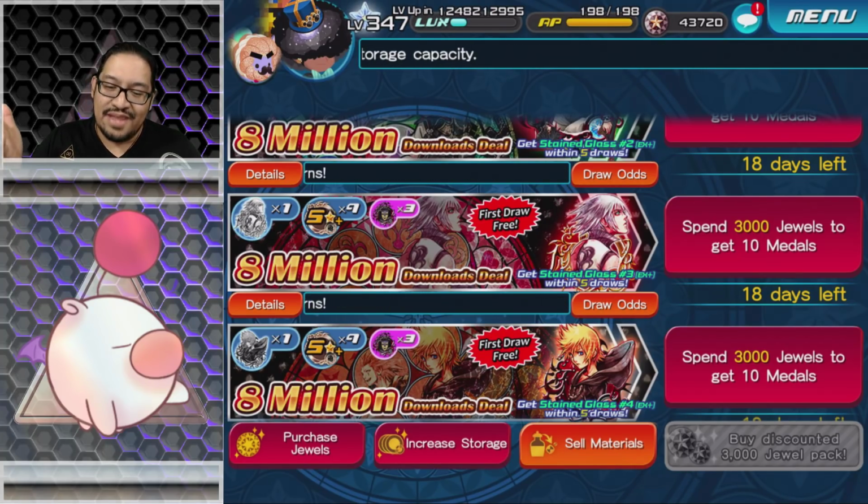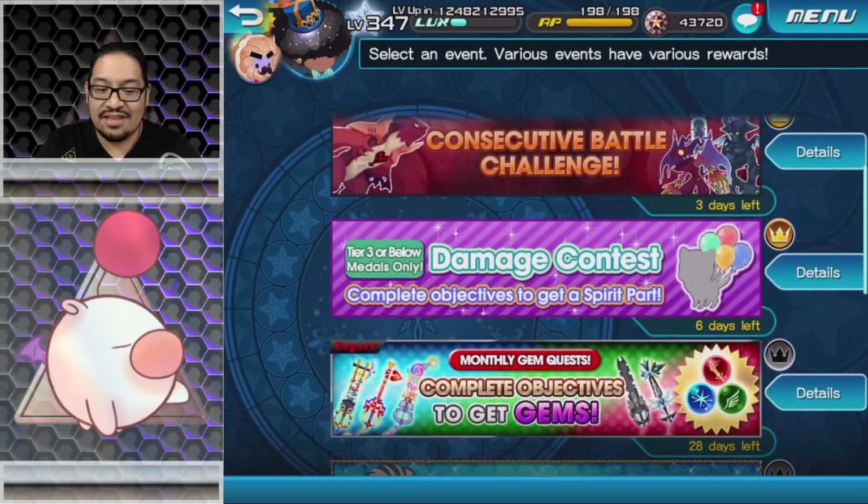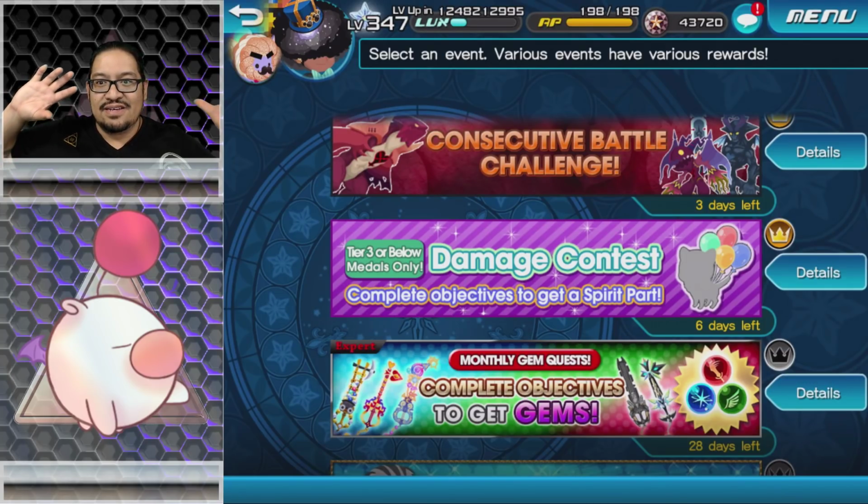But to do that, as we've seen from the current Tier 3 challenge, which if you haven't been playing this game for very long, I'm very sorry. I've seen a lot of frustration from a lot of people that the Tier 3 damage contest is really not fair, because most of us who are able to pass it have both high Nova levels and those Organization 13 medals from before. The newer reverse medals and newer higher hitting medals that we've gotten are not really that hard hitting, not like the ones we've had before.